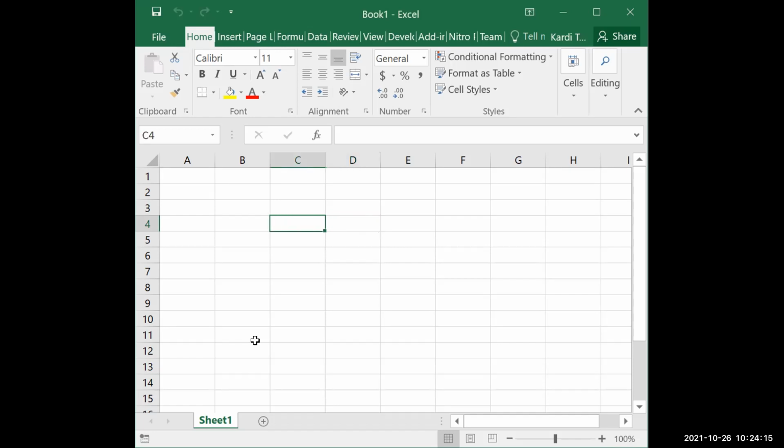Create a counter that every time you press F9, it will go up: 1, 2, 3, 4, 5. So I will name this one Counter.